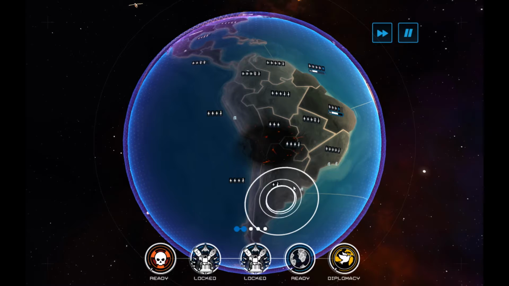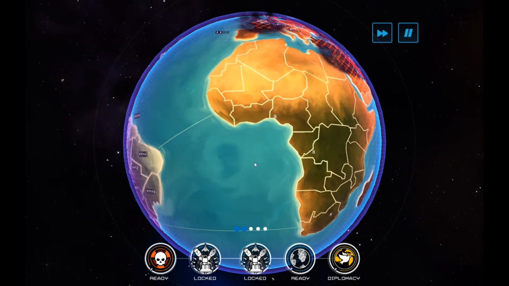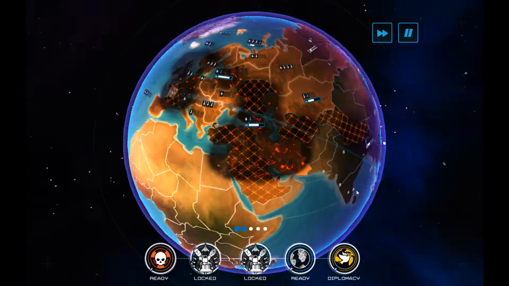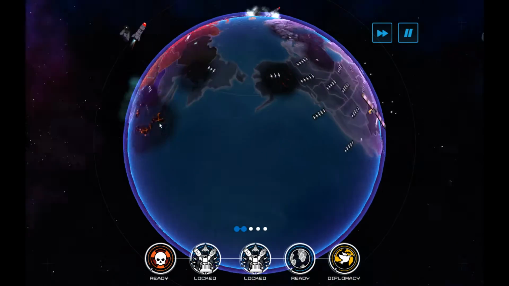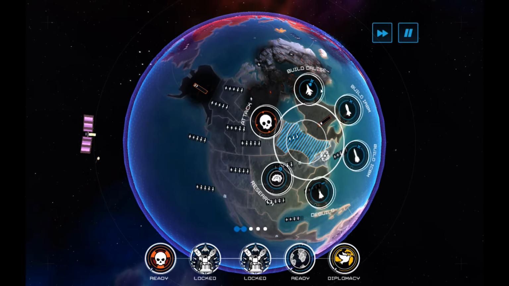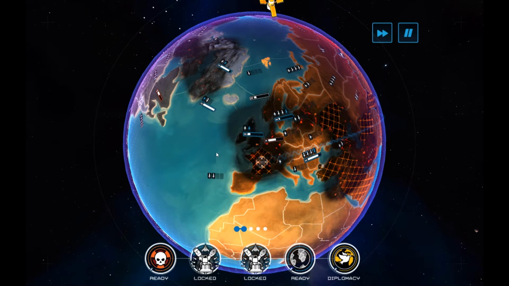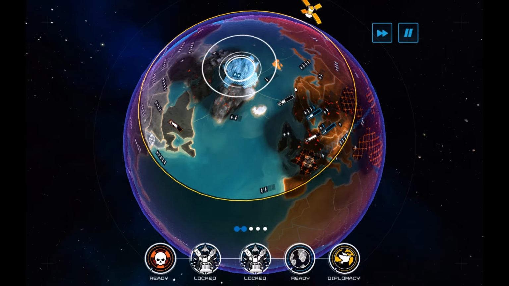Cruise missile. We can expand somewhere. Where can we expand? Oh, Africa. Sure. What's diplomacy like? There are two others and they are together, I think is what that's saying. Build a cruise missile. What's going on there? We've got. More cruise missiles. Cannot expand. I cannot expand, but I can attack.